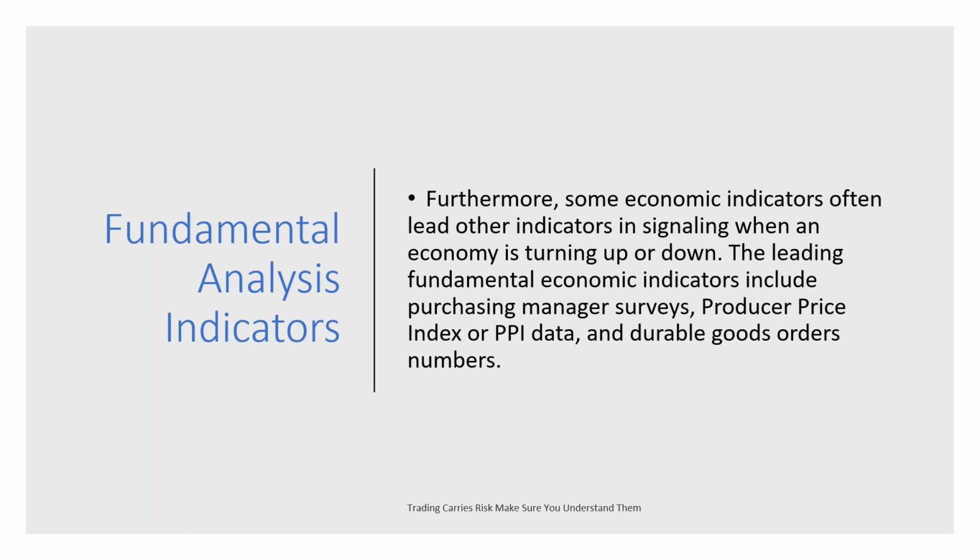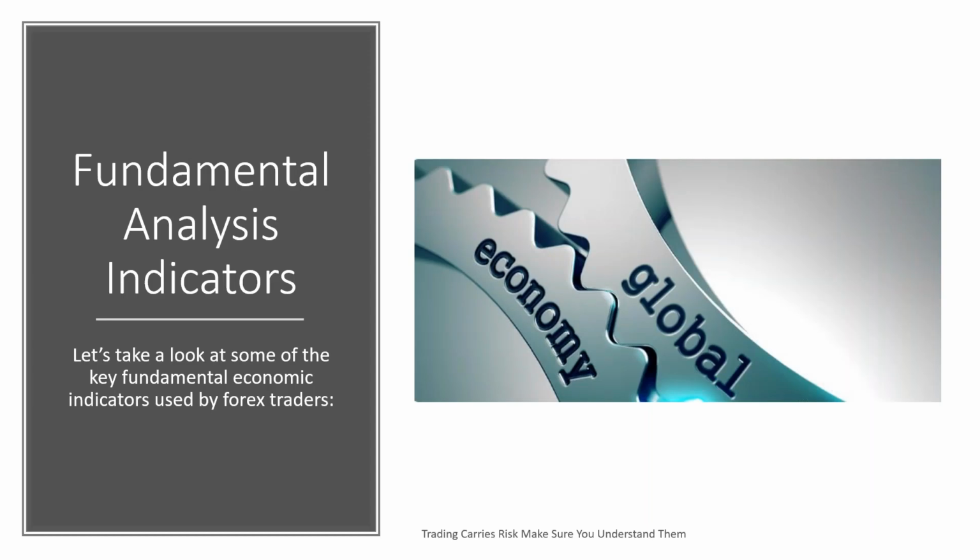We also have durable goods minus airlines, airplanes. We have durable goods less transportation. Sometimes we want to take cars out of that sale, or sometimes a sale of 10 Boeing jets can throw that number, because these are all factory orders and factory goods. So we want to see durable goods minus transportation or minus airlines, and we need to know how to look at these numbers to derive values from them. So let's take a look at some of the key fundamental economic indicators used by Forex traders.